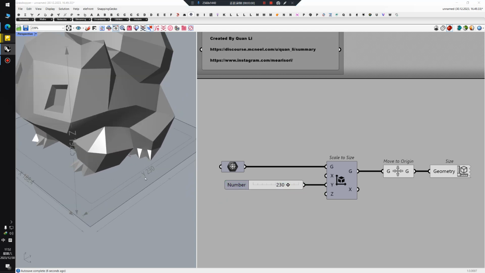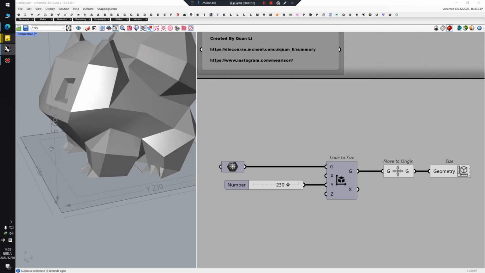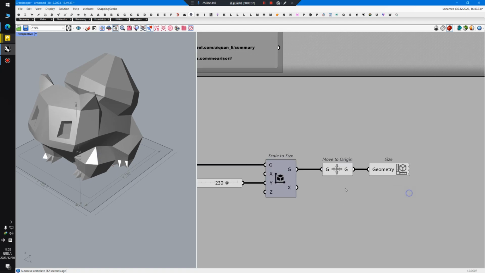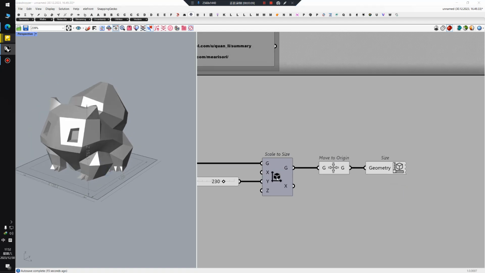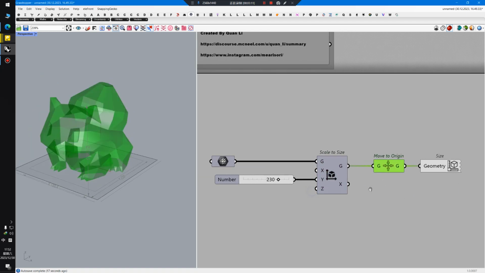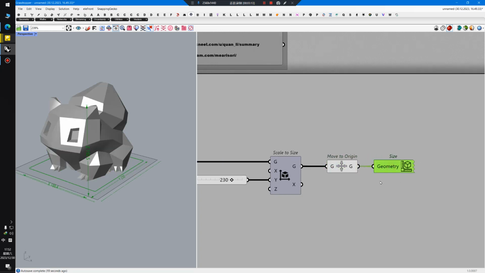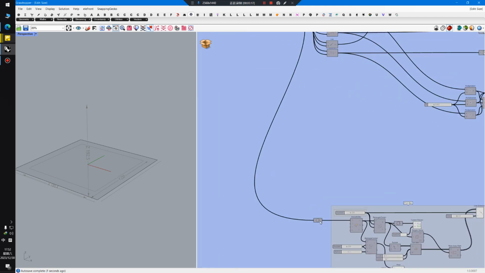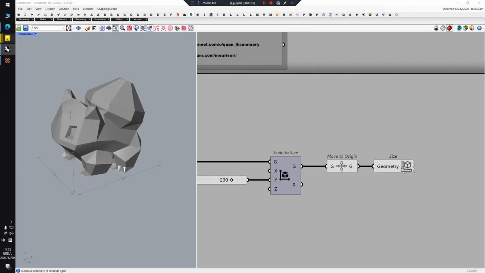So y dimension is 235, and the other 2 dimensions change accordingly, but all within the capacity of my 3D print bed. Now, yeah. So you can change the size. You can move it to the world origin and show the size with the 3D print bed. If you don't like it, you just disable it. It will not show the print bed. It will only show the size.